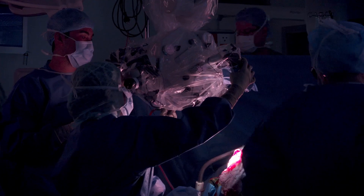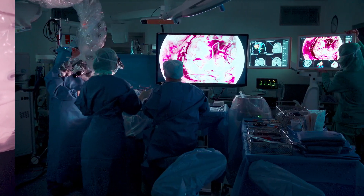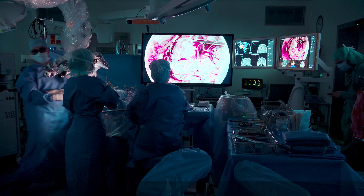Traditionally, we have been caught or captured really in the oculars. We're used to working in the bubble with the oculars because that's where we got the best image quality. But now working with heads-up display really opens up a whole new area in the OR, and probably you need to divide this by image quality and ergonomics in the OR.